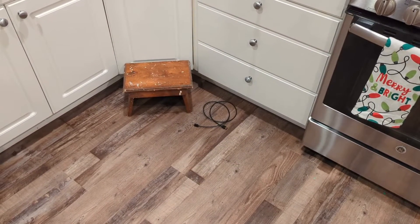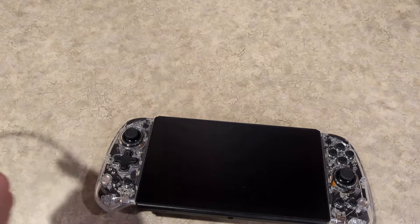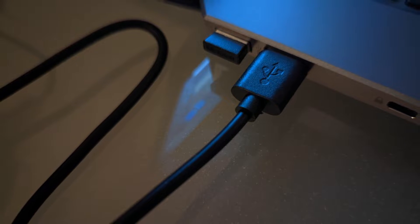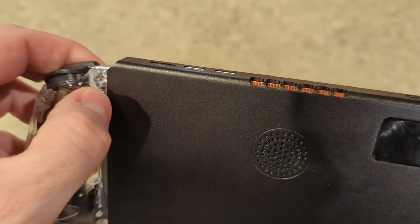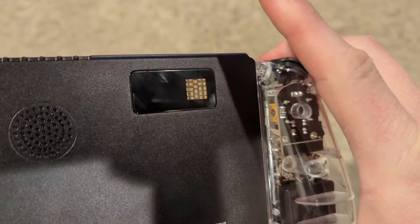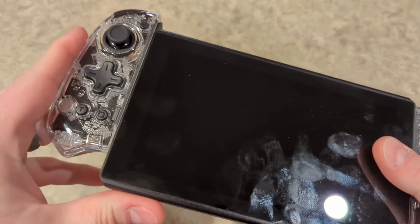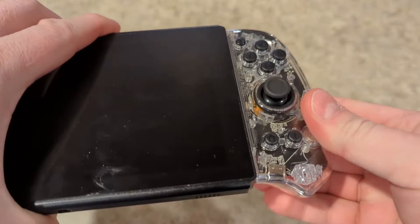Ditch the mini HDMI cable and go with an HDMI extension cable instead, PeakDoo. You also need to power this antenna with USB, and it will take up a USB port on your Xbox, PC, or whatever you use. The controllers release from the console just like Switch controllers do — there's a button on the back you push to release them. However, the left controller on this console doesn't lock in place very securely, and the controller would sometimes slip off without even pushing the button. PeakDoo says the final product won't suffer from this.